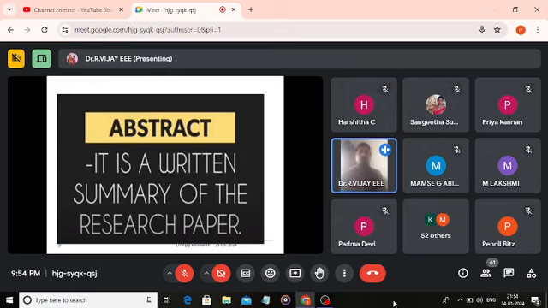As I told already, the essence of the paper is implicated in the abstract. So it must be precise. For journal to journal, the number of words for writing the abstract is different. For some journals, it is limited to 150. For some journals, it is 250 to 350. It depends, but it is the summary of your paper. It is the essence of a paper.